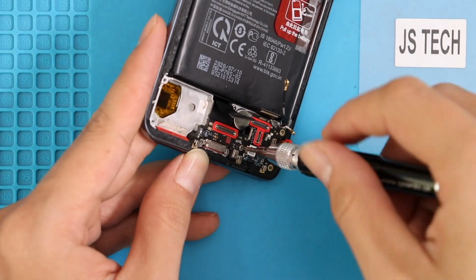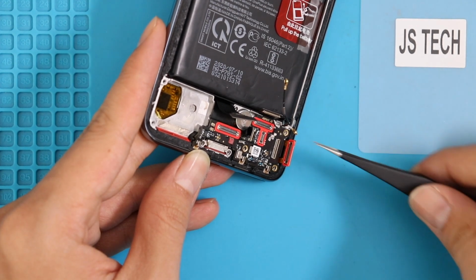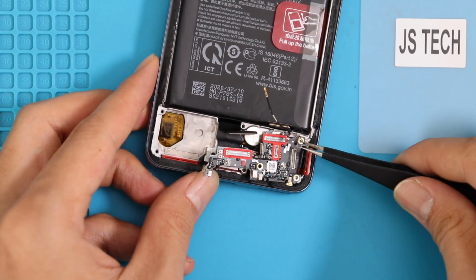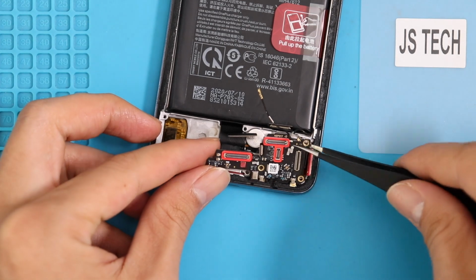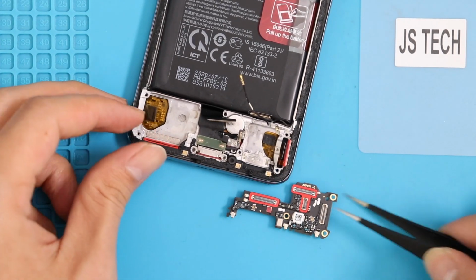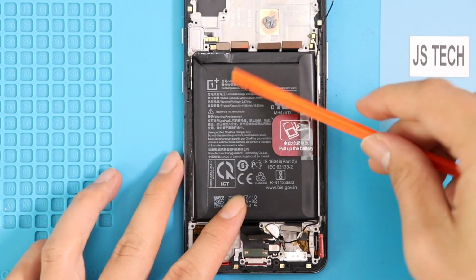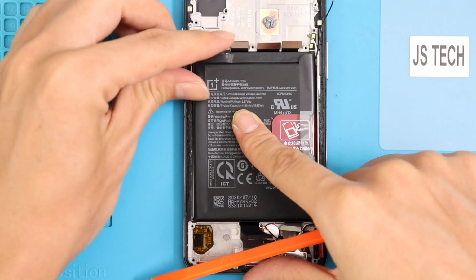There is one more screw on the PCB board. Unscrew it and take out the board. Now we can take out the battery. Loosen the adhesive on the sides and pull it by the red tab on the right hand side.